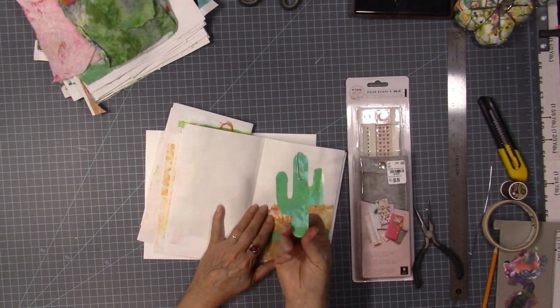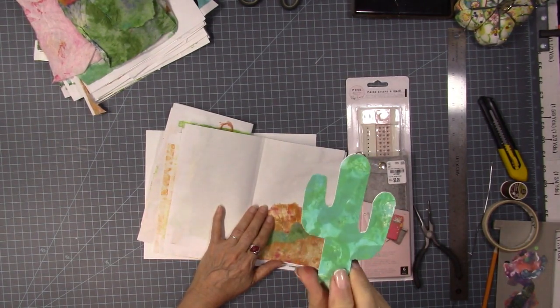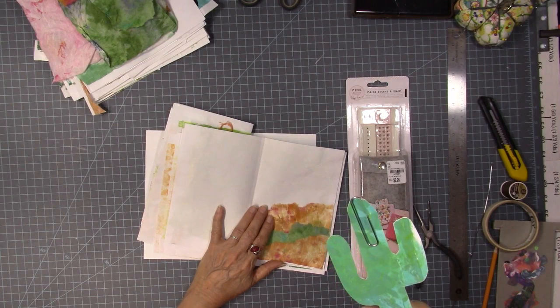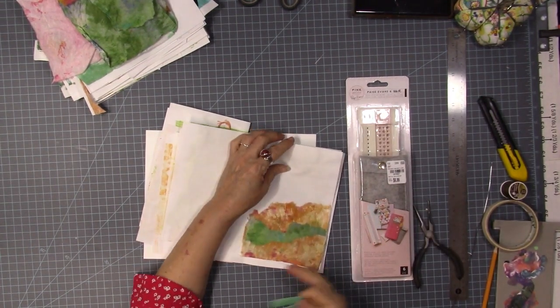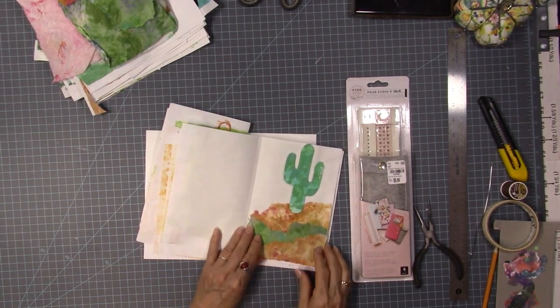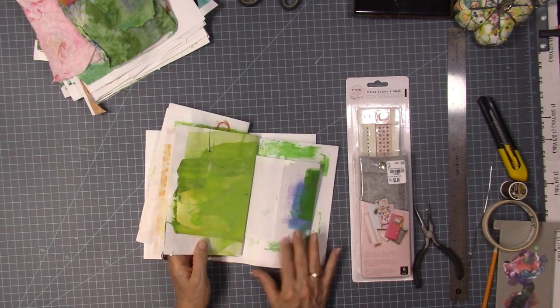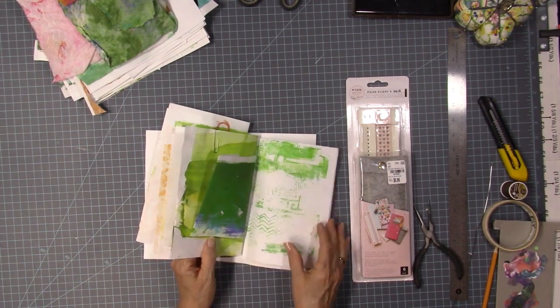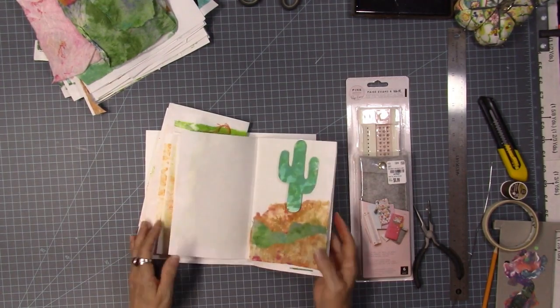This is a paper clip. I took two pieces of paper and glued them together with a paper clip inside. Then I tore two different kinds of baby wipe to make a little sand-looking thing and put that there. So I just need to glue this little tab here — that's the only other thing I need to glue — and then I'm going to do a little demo on the stitching.